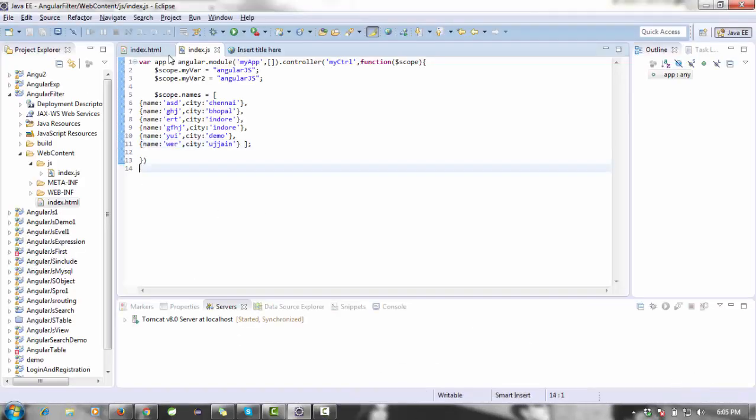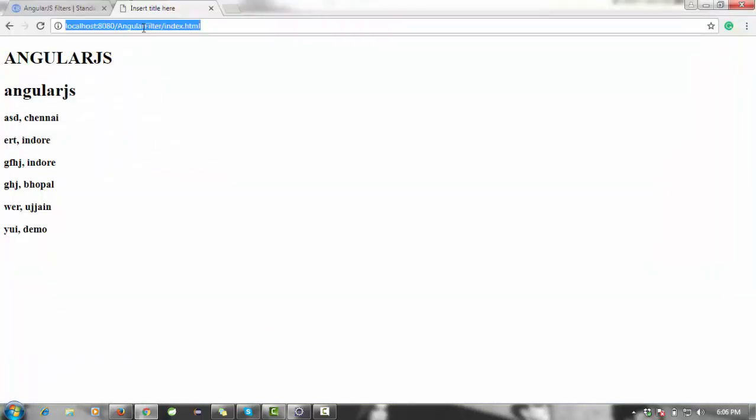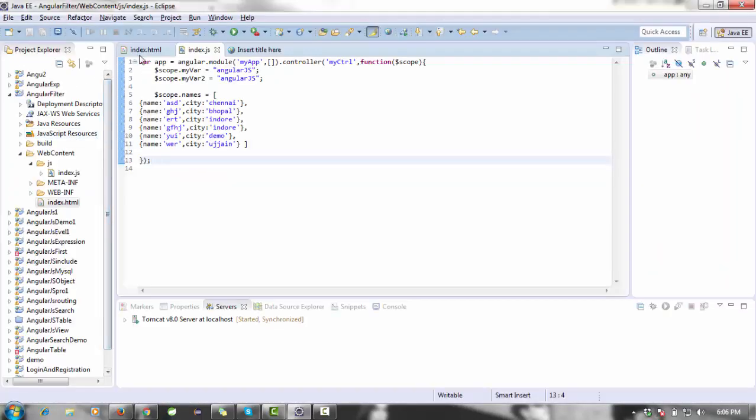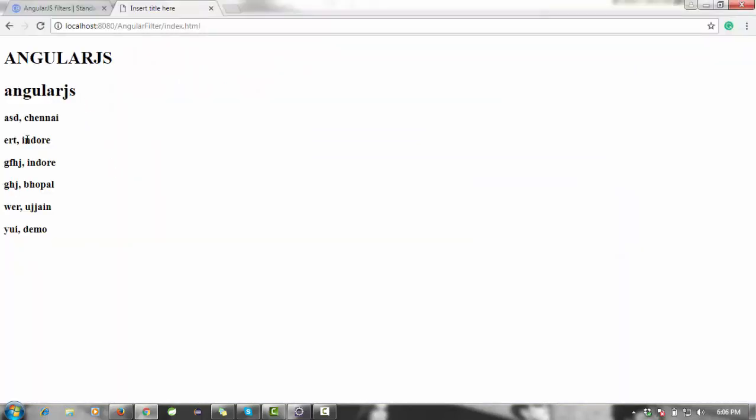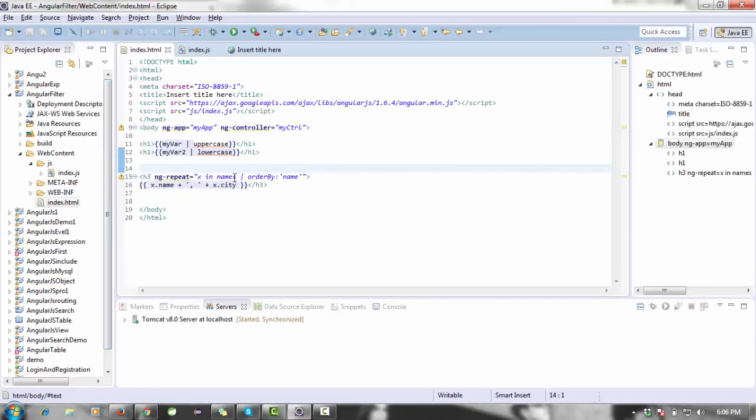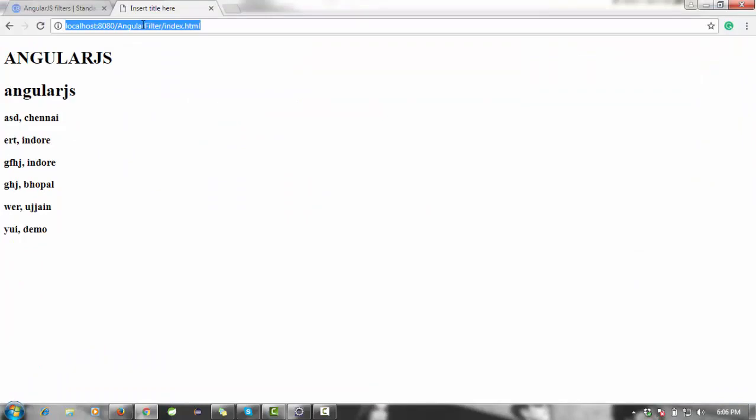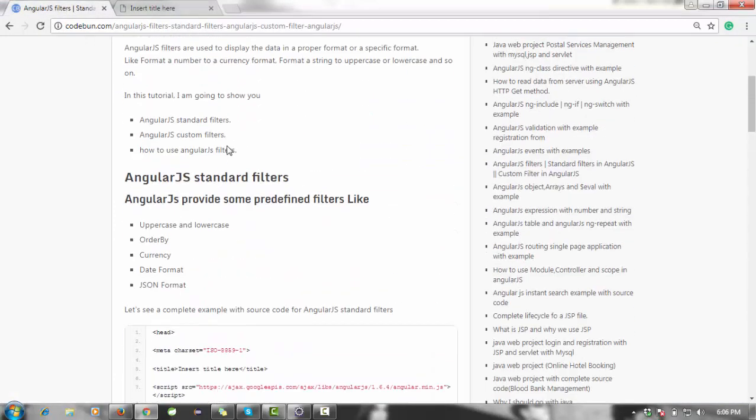Okay, as I check, there is an error in the index.js file. You have to remove that semicolon from your array, and now you can test the application. The data is displayed here, and I want to order by name. So easily I have to pass order here. If I pass city, then it will order by city name. So the next thing is OrderBy is done.